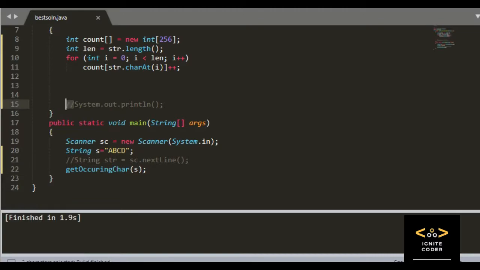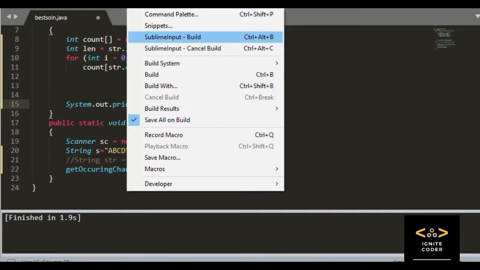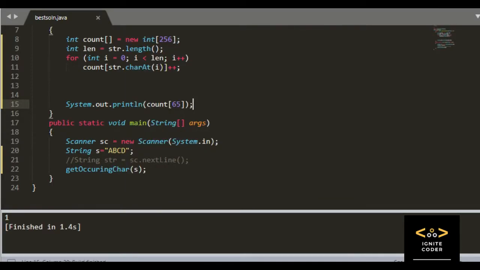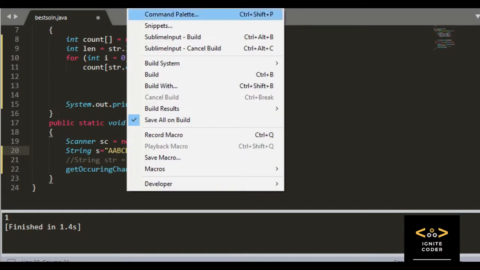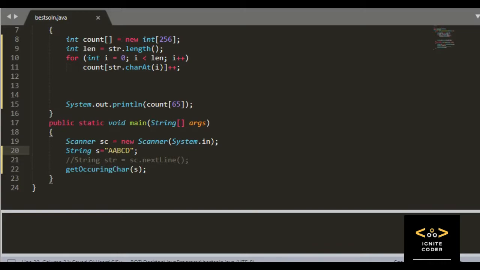Now let's print the count of 65, which represents the value A. It returns 1. Now what will happen when we change it to double A? It should return 2. Yes, it has returned 2, so our program is working perfectly. I hope you understand what this count statement is doing. This statement is very important to understand.